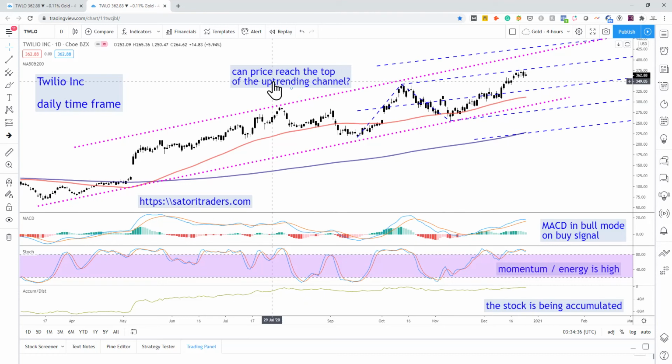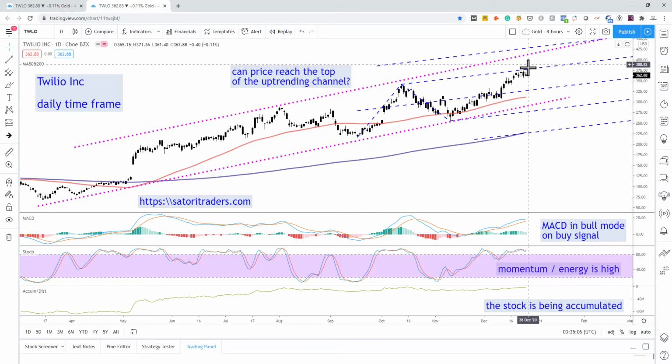I don't really have anything different going on. The moving averages, I don't think we looked at the moving averages in the weekly. We can see that price is overbought relative to the 50. The 50 is overbought relative to the 200. It's true of all of the equity markets right now. Everything's overbought, so no surprise that this stock is overbought as well.